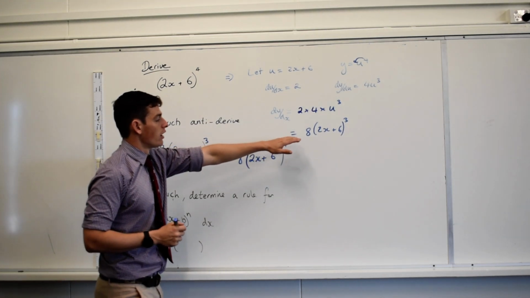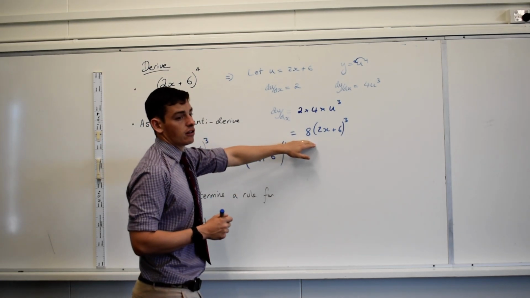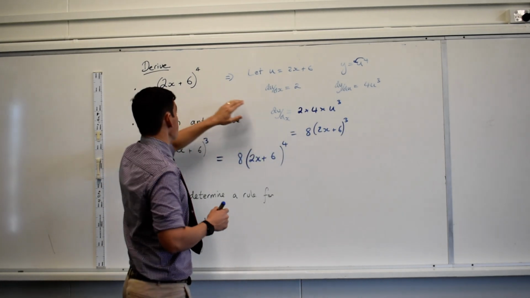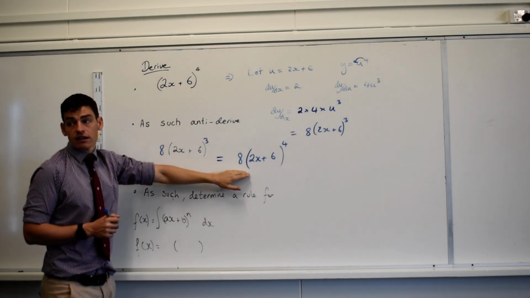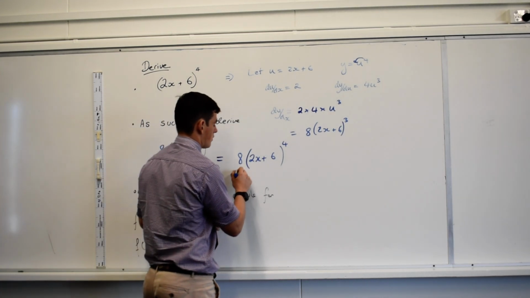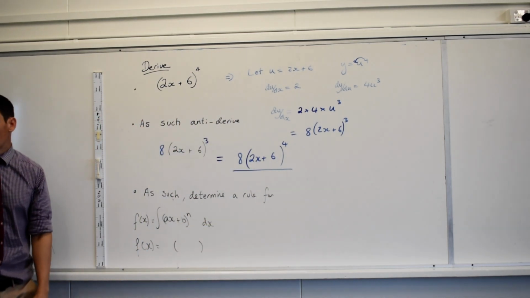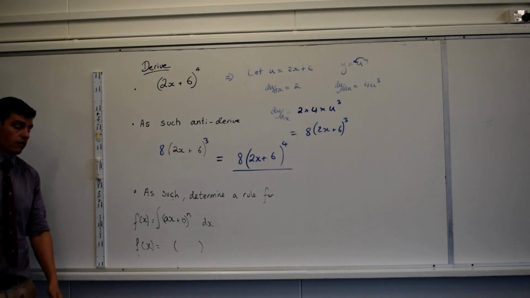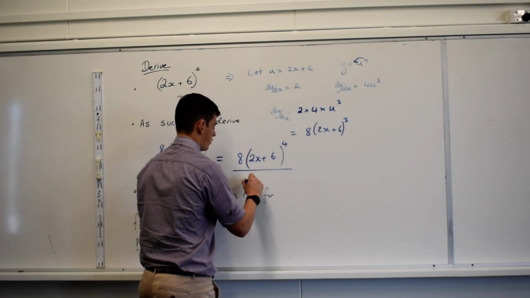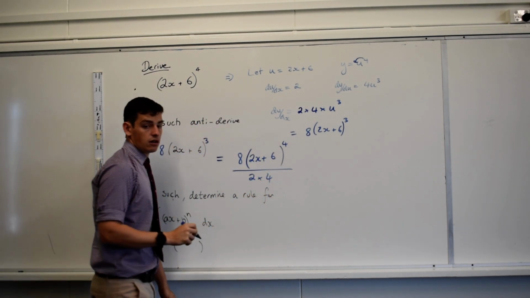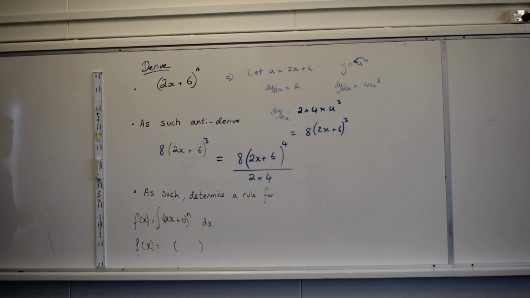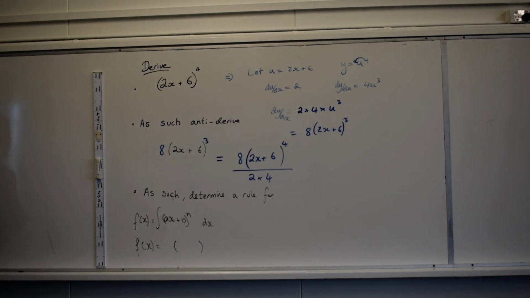When I derived that, I got this, correct. So anti-deriving, what would I expect to get? The same result. So how do I get rid of this A? What's going to happen? I'm going to divide by what? Yeah, but how? Derivative of the inside, which is 2, times the new power. Cool? Does that make sense? Despite my horrible start to the question. If I'd kept that, it would have been over 64.